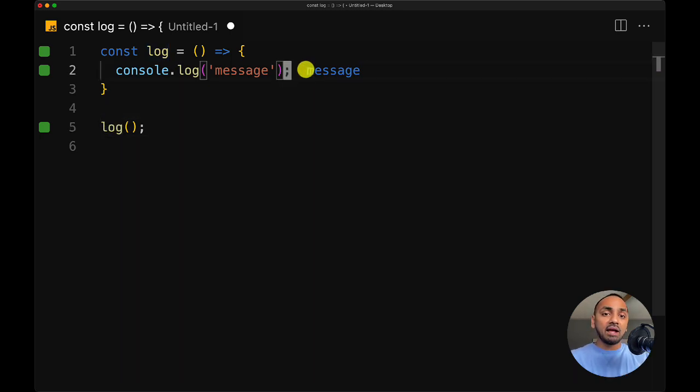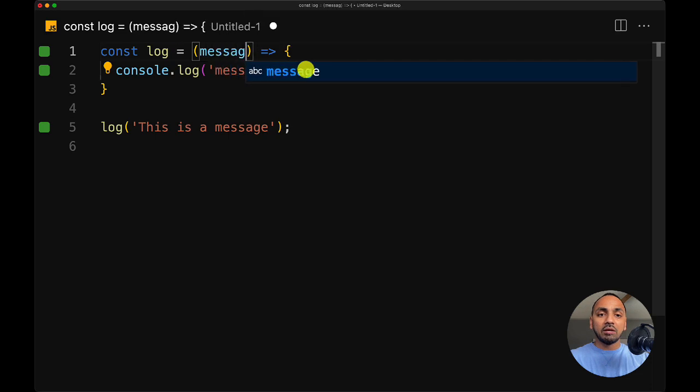What I want to do is pass in information like a message from my log function call. So I can say this is a message like so, and I want to accept that as a parameter. We have seen that in the previous videos. All you've got to do is, in the parentheses, accept a parameter and name it whatever you would like. In this case, I'll just call it message, but you could name it anything you'd like, and all these parameters could be any data types. Right now I'm accepting only a string, but it could also be an object, array, class, method, anything like that, right? So let's just pass message, and there we go.